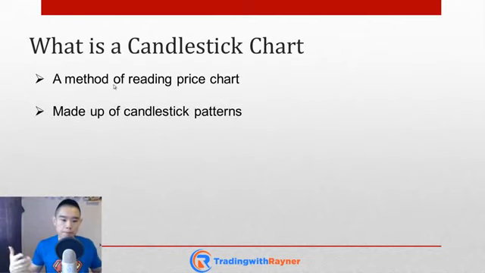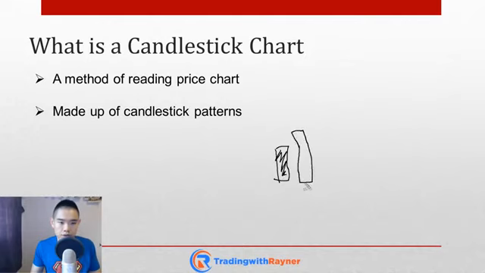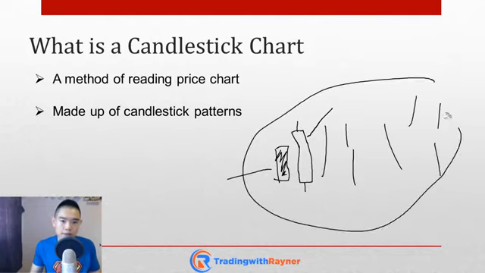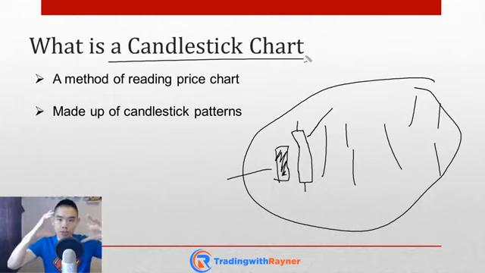So if you do not know what's the difference between a candlestick pattern and a candlestick chart, it's quite simple. A candlestick chart is made up of a series of candlestick patterns. So if you've seen a chart, you see something like this, right? Maybe this is a bearish one. The next one is a bullish one. Then you have a little bit of a wick sticking out. So this individual one, this is called a candlestick pattern. This is another candlestick pattern. So you have many different candlestick patterns on your chart. And all this, right, the series of candlestick patterns is what we call a candlestick chart. When you join all these candlestick patterns together, is what we call a candlestick chart.